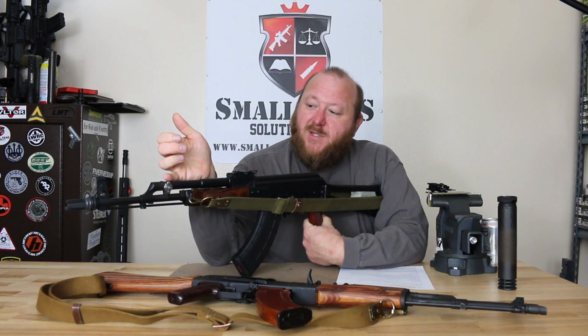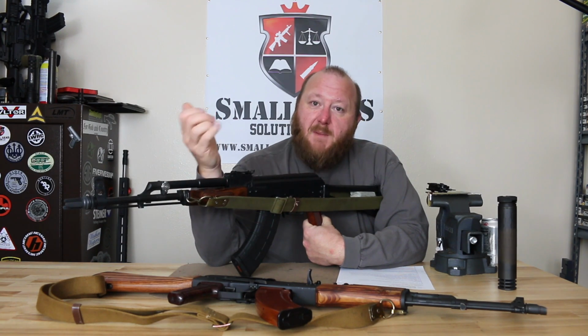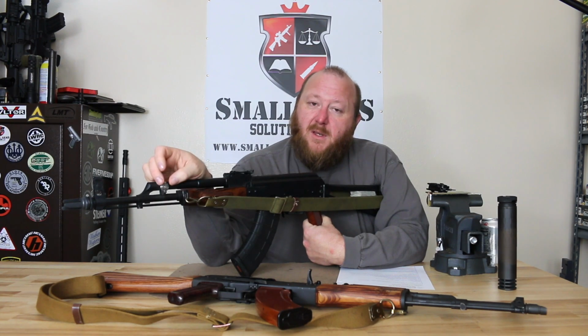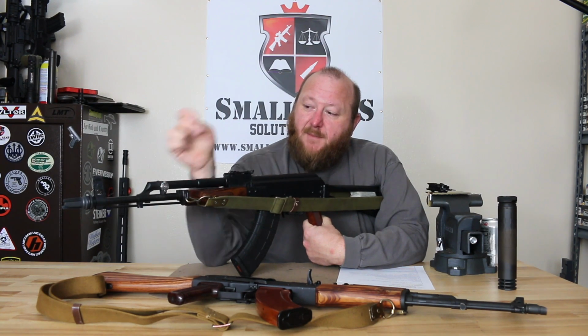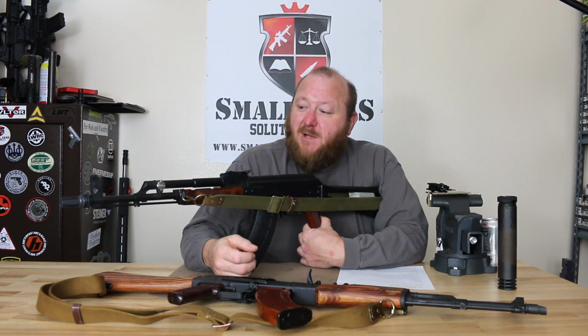Most of these gas systems, or pretty much all of them, the more you shoot them, the more carbon fouling you can get just from the carbon being on there. It can be difficult to rotate the valve, and also hot if you have to adjust it when there's heat. So those would take care of that. And so far, I have several thousands of rounds through the system, and it's an extremely sound system.